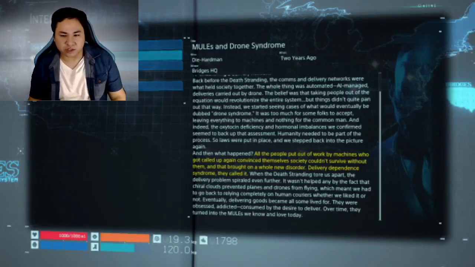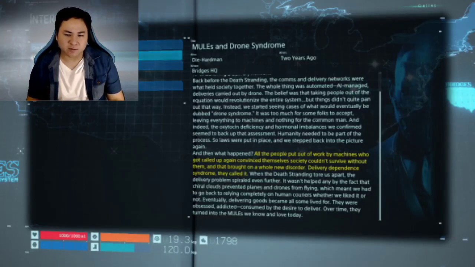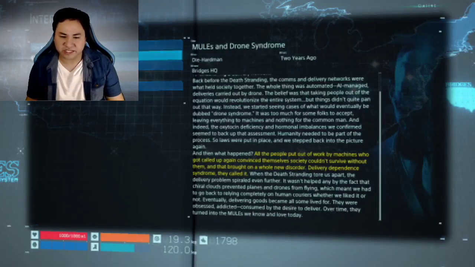When the Death Stranding tore us apart, the delivery problem spiraled even further. It wasn't helped by the fact that chiral clouds prevented planes and drones from flying, which meant we had to go back to relying completely on human couriers, whether we liked it or not. Eventually, delivering goods became all some lived for. They were obsessed, addicted, consumed by the desire to deliver. Over time, they turned into the mules we know and love today.